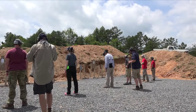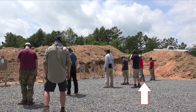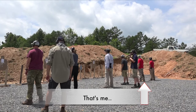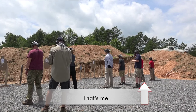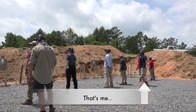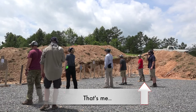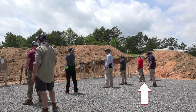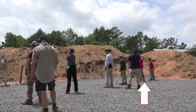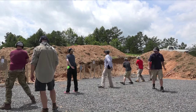One more time, folks, we're going to draw left hand only. This time I want you to shoot the pistol empty, reload, and then one shot to the brain after the recoil. So shoot the pistol empty, reload, and then one to the brain. Left hand only, take that right hand up high on your chest. Keep it there. There you go. All right, here we go, folks. Remember to shoot the pistol empty, reload, one in the brain. Left hand only.